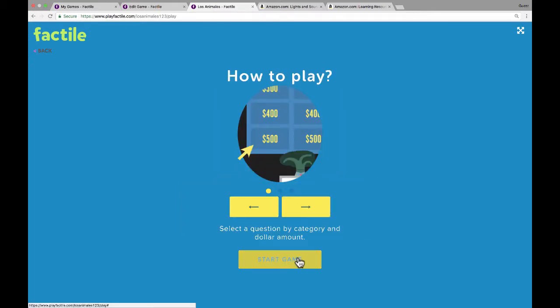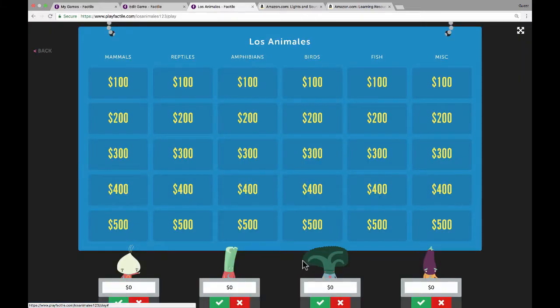Next, you simply click Start Game. Now this is the teacher clicking, typically. You could have the students working on their own devices, but typically you would have the teacher at the front of the room with their computer hooked up to a projector that's showing on a screen at the front of the room, and then you click Start Game. The game appears, and you start playing.